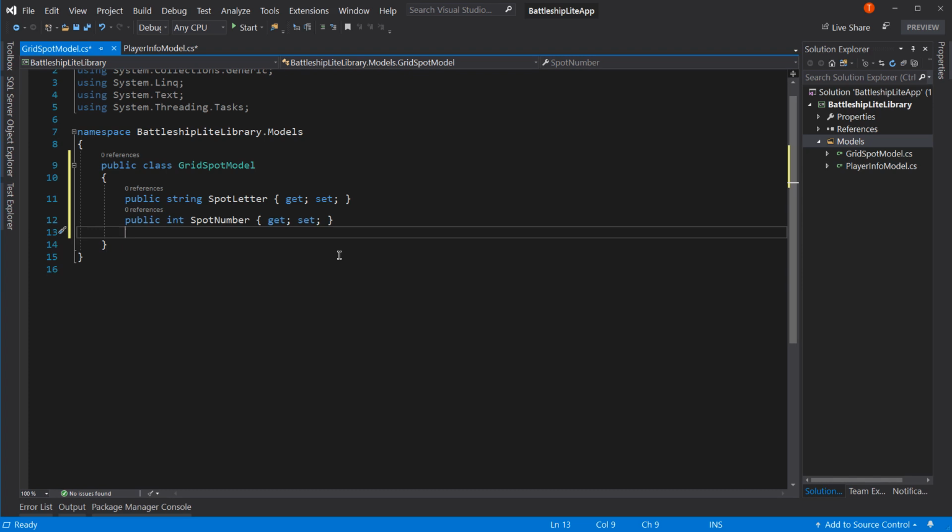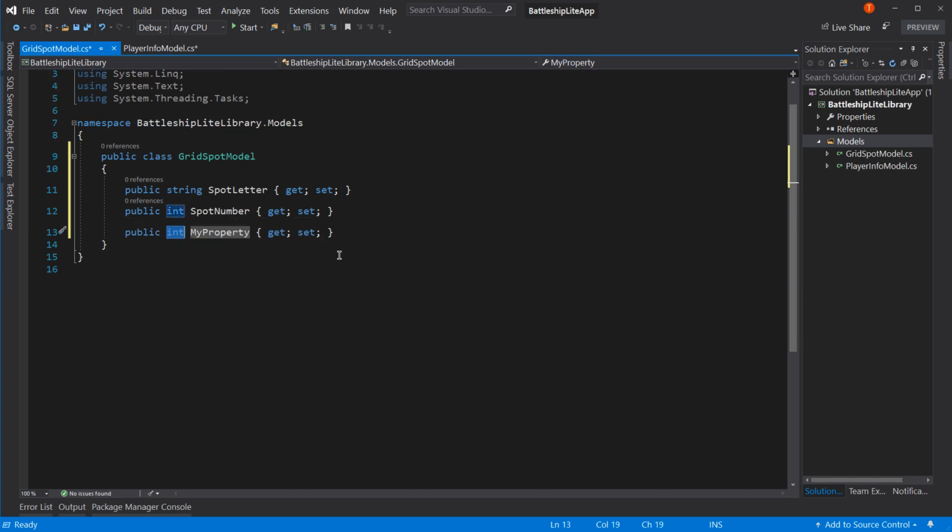And then we're going to have a status. Now, I could make this a string status, or I can make it an enum. We haven't covered enums yet, but I think this is a good time to cover enums because it seems to make more sense to make it an enum. So what is an enum?